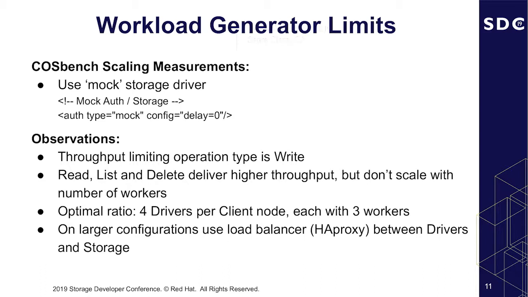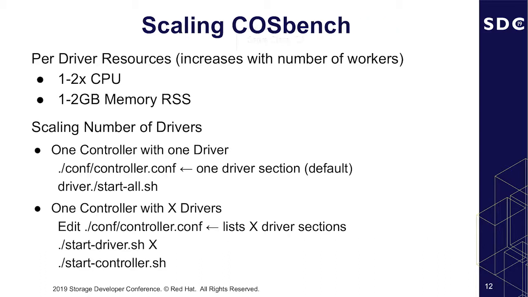And when you say 4 clients and 3 workers, I'm thinking 4 processes and then 3 threads, or... Literally, I'll show you how it's specified, but what you do is you configure CosBench for how many drivers you want it to be configured with, and on what systems those drivers should be running. So let's just go through some of the semantics of setting that up. This is another way of stating the system resource utilization on a per driver aspect.